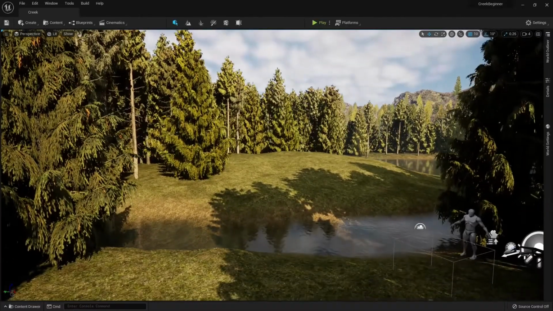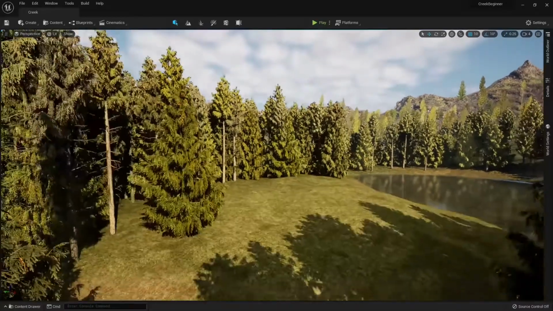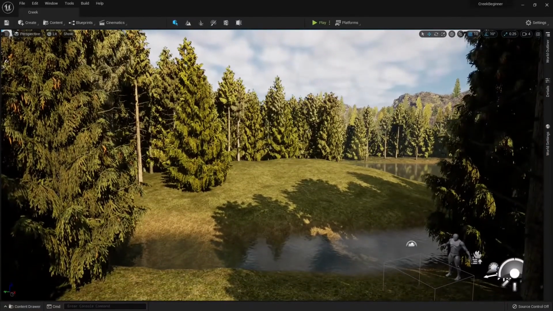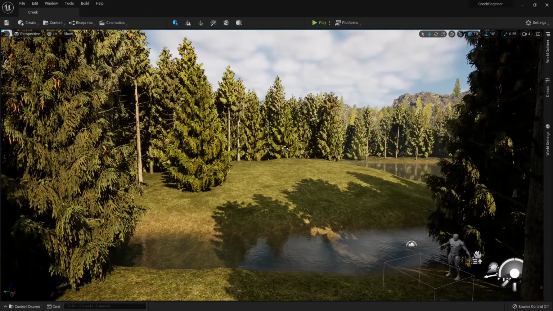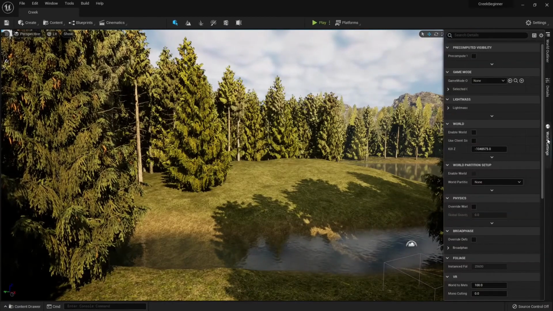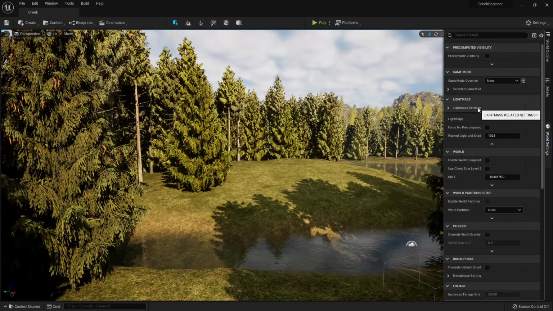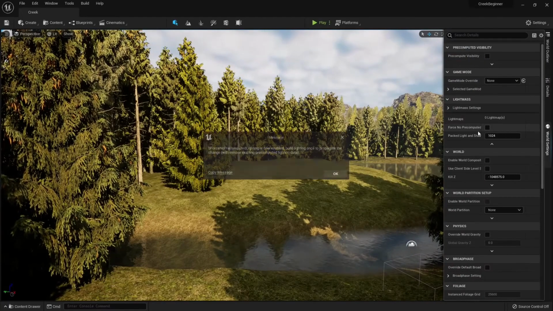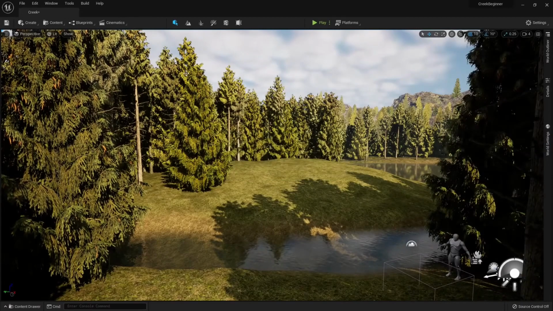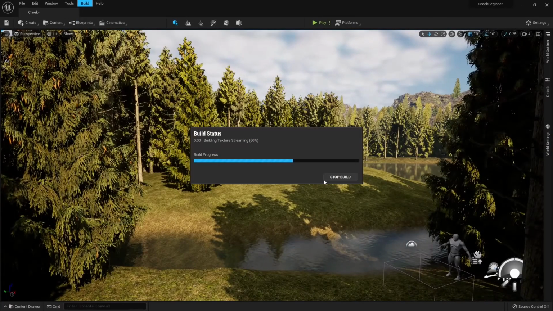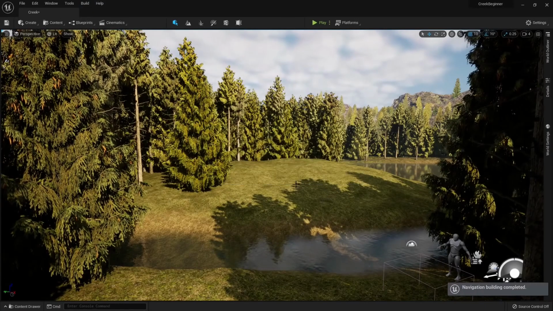Now we can see that our scene is looking a lot better, a lot more bright, a lot more colorful, and this is exactly what I want. So before we move on, this is something I like to do within all my projects that I'm only using dynamic lighting within: I like to go into the world settings. And within world settings, under light mask within the drop down, I like to select force no pre-computed lighting. And press OK. That's how if I accidentally press build up here, then it won't build my level. So if I press build all level, you'll see that nothing happens.